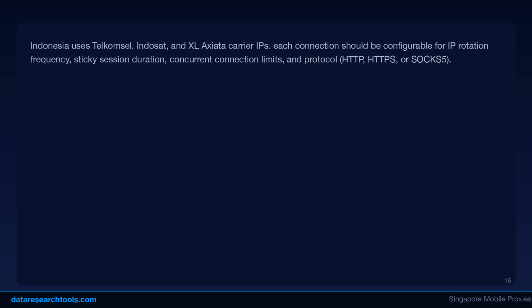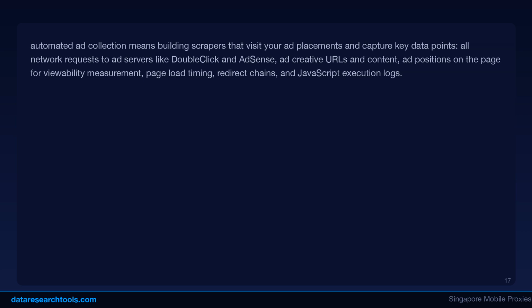Cross-geo comparison analysis detects anomalies by comparing ad serving data across different locations. For geo mismatch detection, connect to a Singapore mobile proxy and verify your ad is served. If your campaign targets Singapore, then connect to a non-target country like Vietnam and verify your ad is not served there. If your ad appears in non-target geos, investigate whether the publisher is misrepresenting traffic geography.